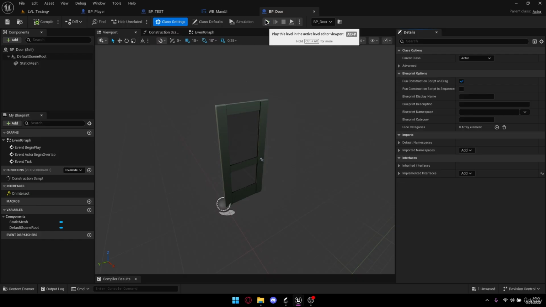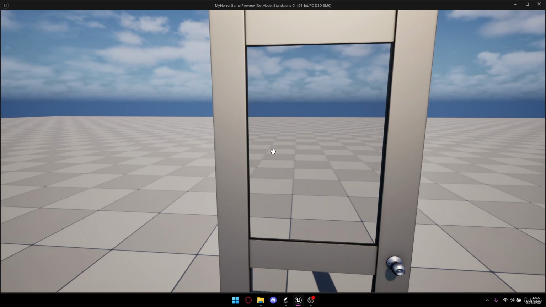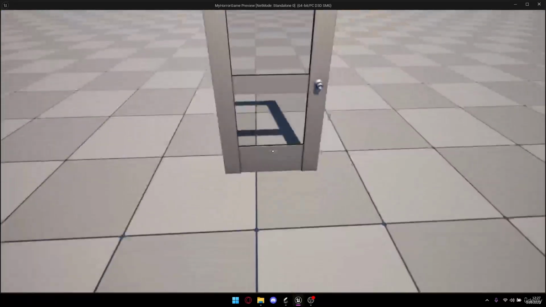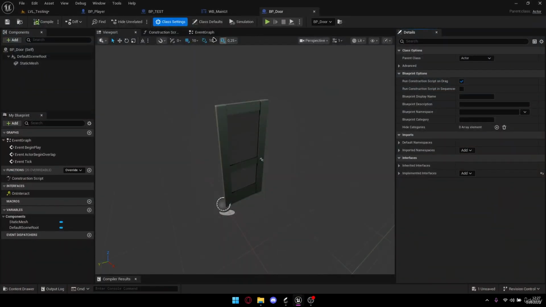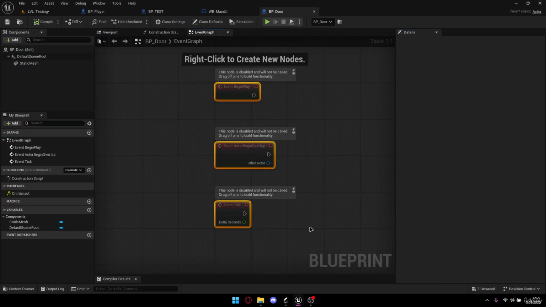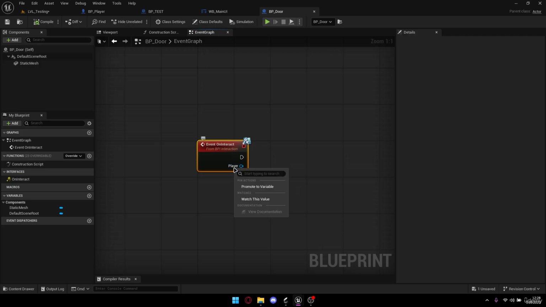To see if this actually works, we can just play, and our crosshair should change to our interaction crosshair, and it works fine. So we know that we can interact with this, but nothing is happening when we interact because we need to double click on interact, and now we need to do our code right here. So what we will do, the first thing is we can save this player as a variable.